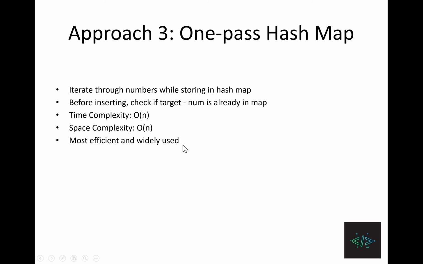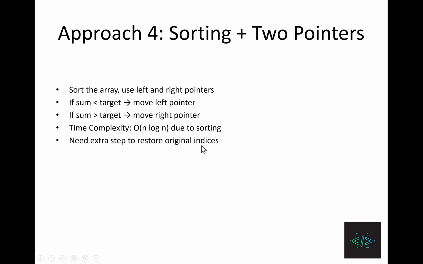So this will be the most efficient, because it will take just O of n time and O of n space. And we can also solve this by using two pointers and sorting. Basically, in this method we sort the array. So it will be O of n log n, because the sorting needs O of n log n time complexity. And we can use two pointers.